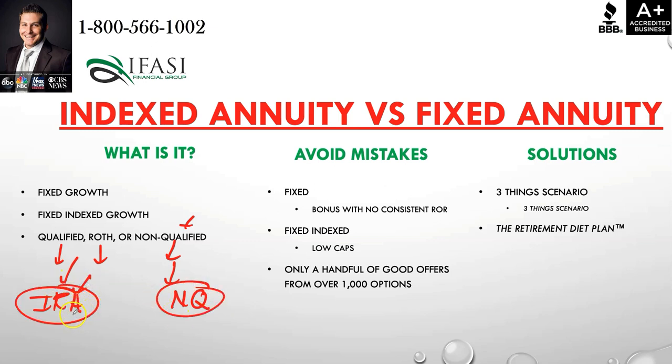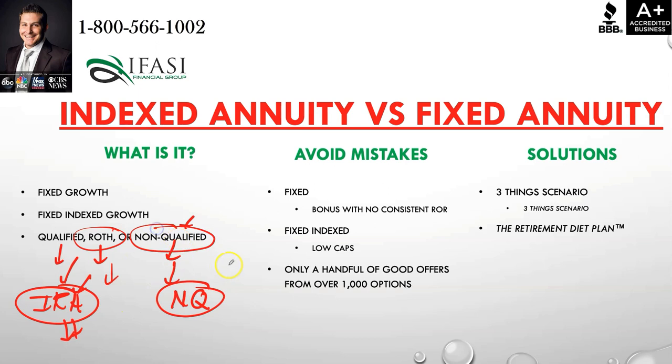An IRA is set up by pre-tax monies. It grows tax deferred, so when you pull these monies out, you get fully taxable on those dollars, as opposed to a Roth, which will grow tax-free. It's post-tax monies. It grows tax-free. When you try to pull out monies from a Roth, it comes out tax-free.